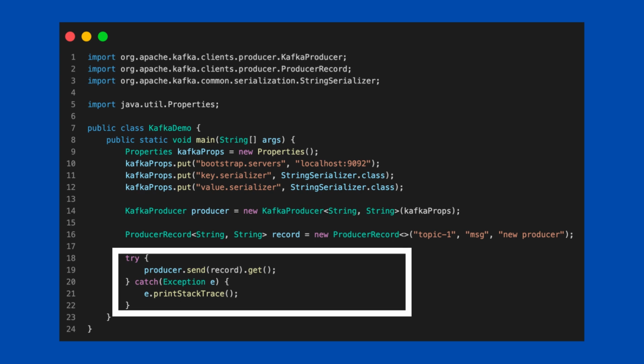Basically, the send method returns a future object. Using the get method, we wait on the future object to make sure if the call to send was successful or not. The method will throw an exception if the record is not successfully sent to Kafka. If there were no errors, we get a record metadata object that contains information such as the offset of the message. Notice that here we don't use flush. There is no need for flushing the producer. The producer will move forward only after receiving the response from Kafka.